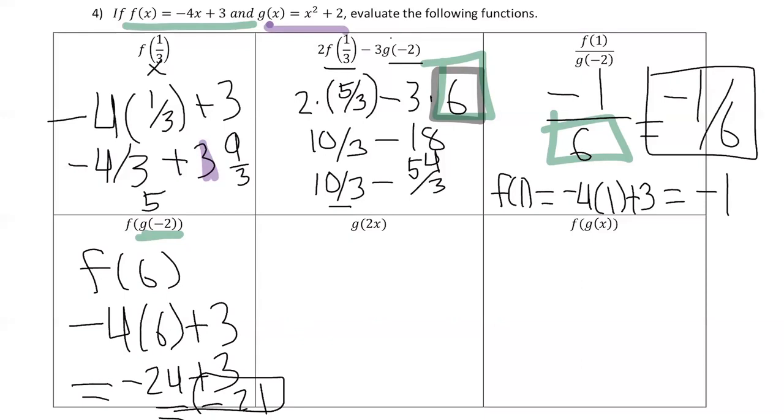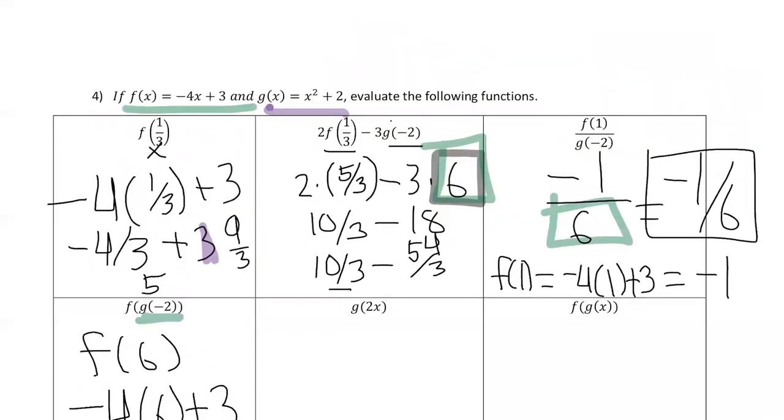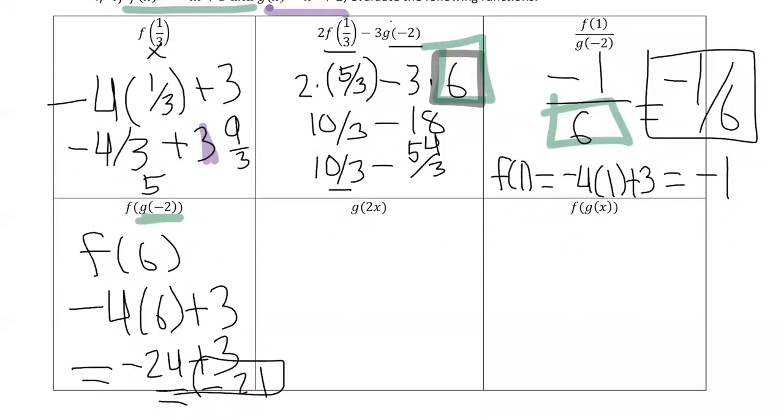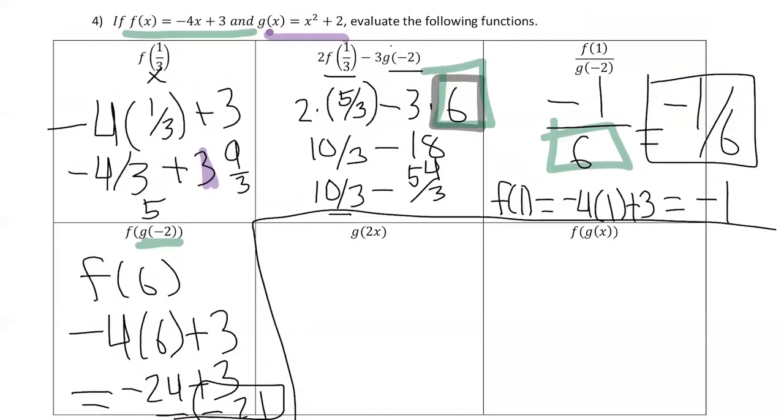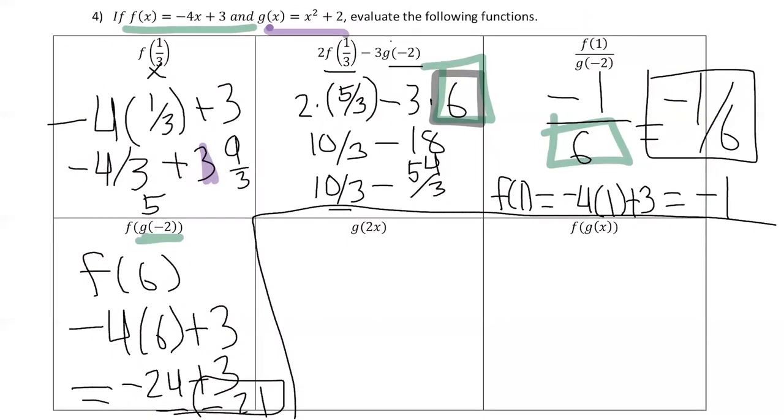All right, these last two, like I said, we didn't see many, if any, of these. It's the same idea, except instead of just plugging in numbers, we're going to plug in variables and clean it up the most. But keep in mind, when you're plugging an x into your functions, your answer is going to have x's in it. You're not going to get a single number as your answer. If you're plugging in an x, you're going to get an x in your answer in some form.